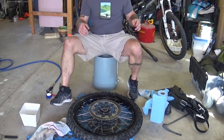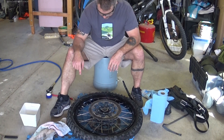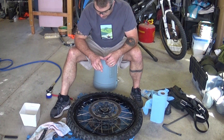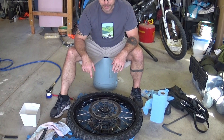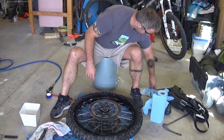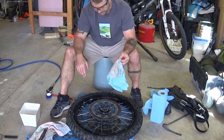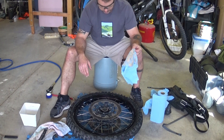The tire is back on. I run Ride-On in the tires — it helps balance the tire so I don't have to take it in to get balanced, which is a big deal for riding on the roads. I want a balanced tire so it's not shaking. It also made great bead lube. I had a ton of Ride-On still smeared in the tire, and I wiped a lot of it out, then rubbed the rest all over the bead. When I went to put it back on, the tire slid right on — really quite easy. Now let's see if we can get some air in it.